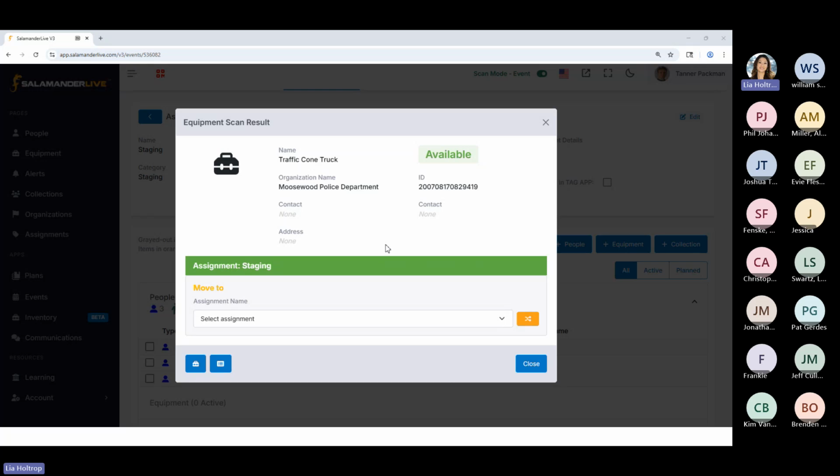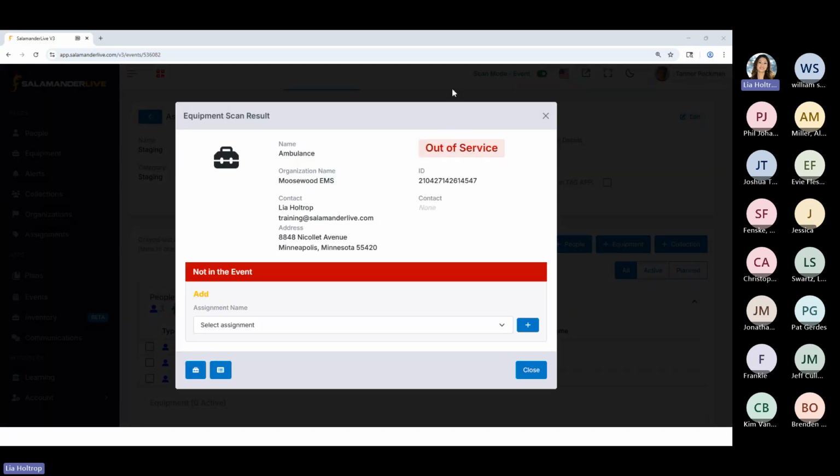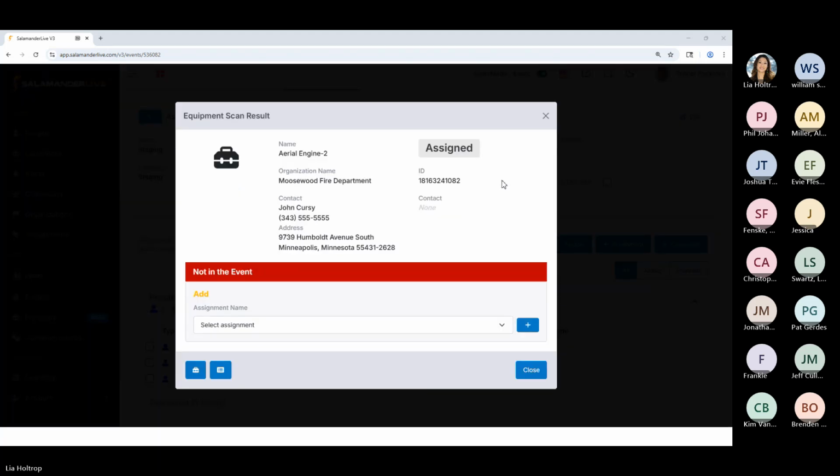All you're basically doing is just scanning the next barcode. This one is saying it's out of service, so I probably want to check this one in. So you just keep scanning, similar to the track app where you can do continuous scan.